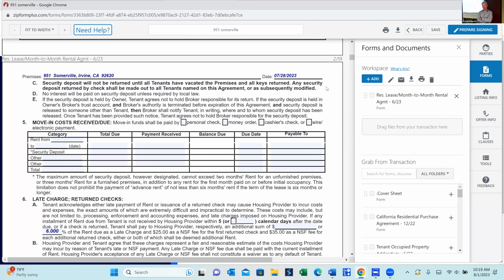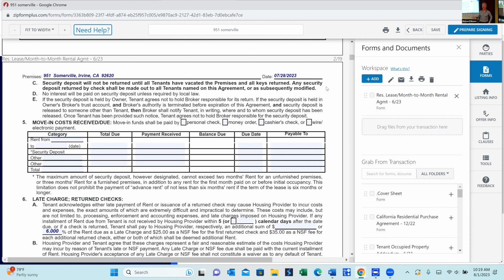And then the reason I wanted to bring up the deposit in regards to being made payable to all tenants, so often we see multiple tenants on the lease, and they may not be husband and wife, or whatever the case may be. It could be 3 roommates. So the dilemma is, when I return the security deposit, who do I make it payable to? The lease says specifically all individuals on the lease.